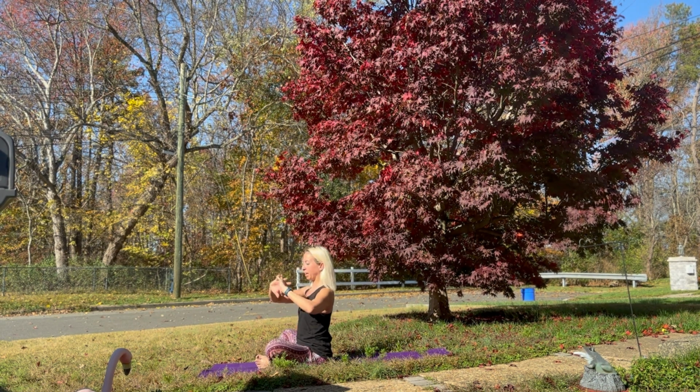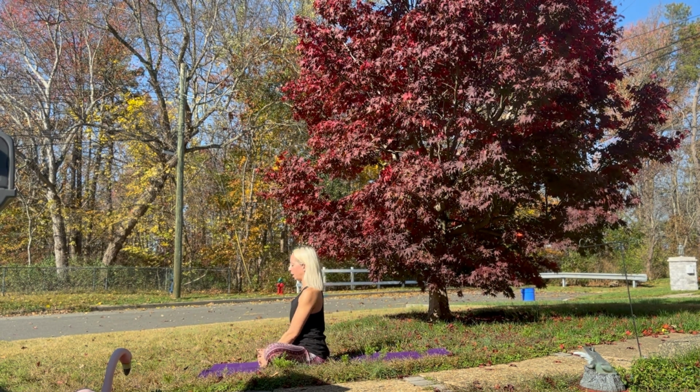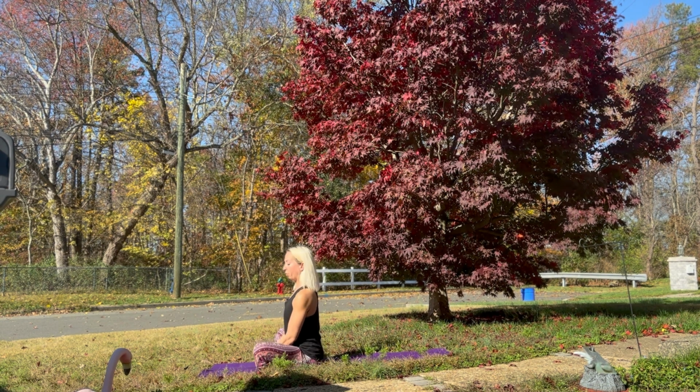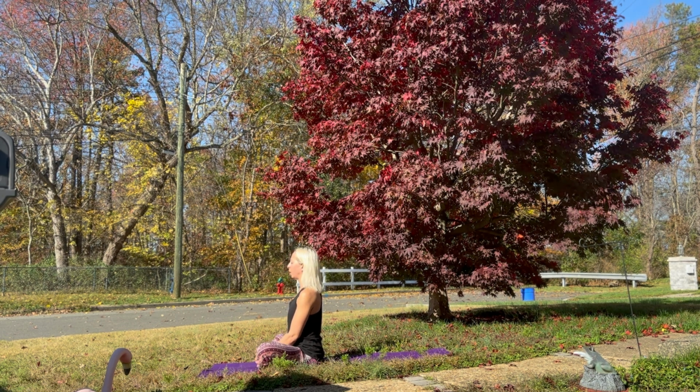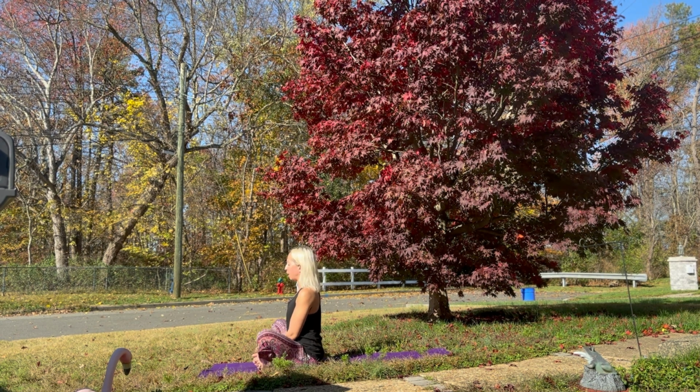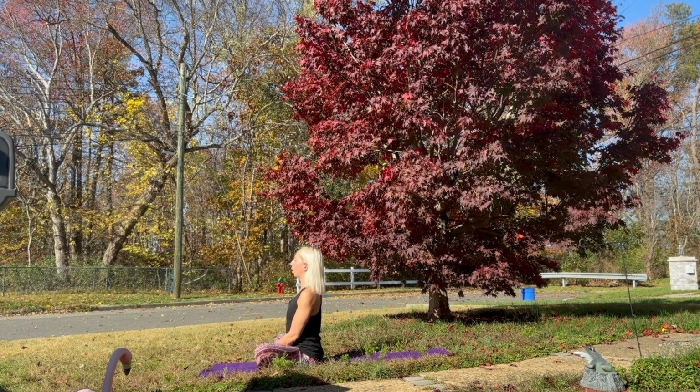This time, if you'd like, you can interlace your fingers around your toes. Scoot your butt a little bit closer to your feet. If you're not comfortable with this, you can use your ankles. I do recommend staying at your feet if you can, but if it's painful, you do not do anything that is painful. You adjust, you modify. And then start to bounce your knees. Bounce your knees, lift them as high as you can, press them as low as you can. Just let them go up and down. Sit tall.